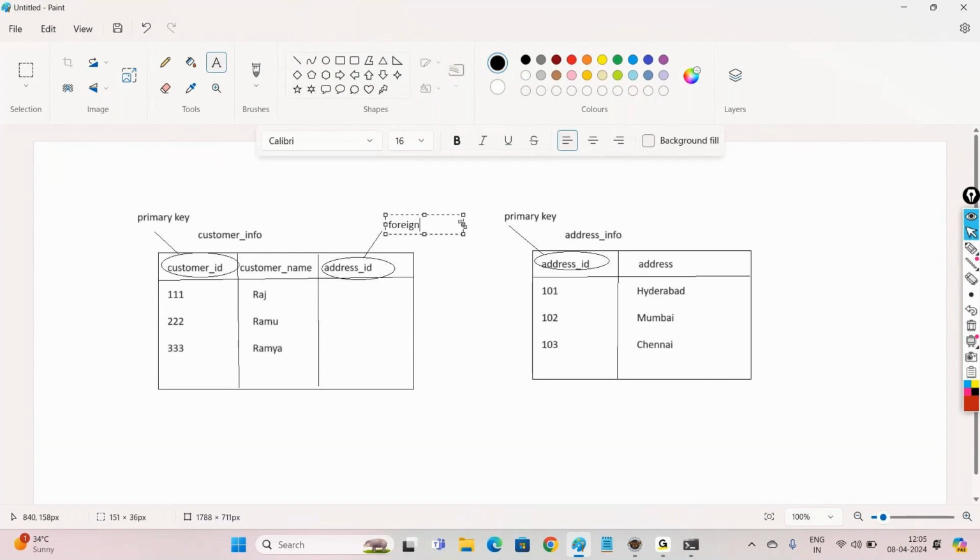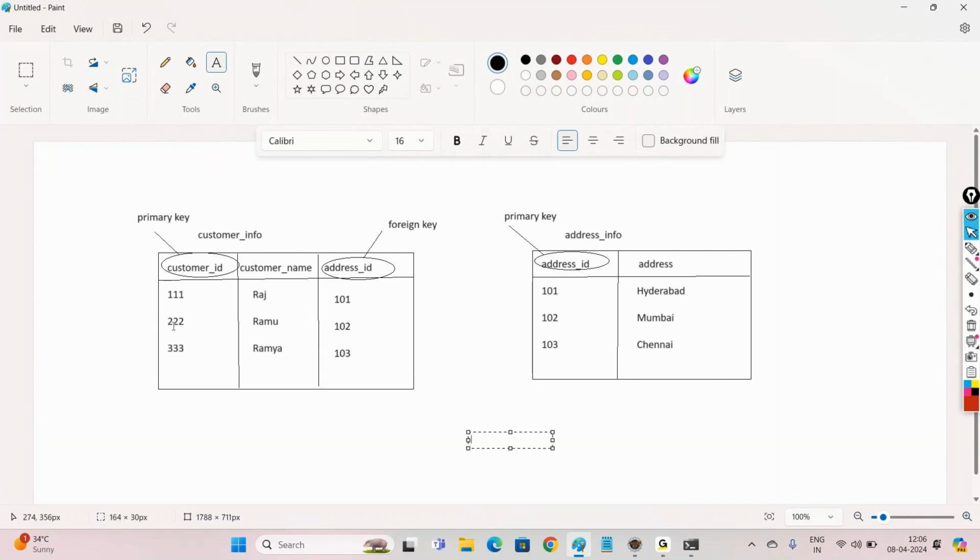The main use of a foreign key is to join one table with another table. So for 111, we want to go with address ID 101. For 222, 102. For 333, 103.